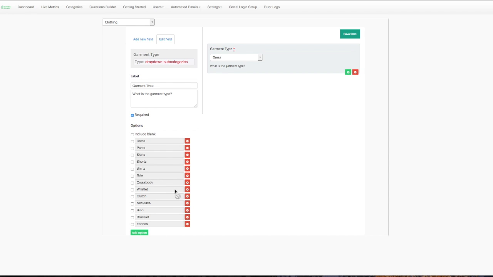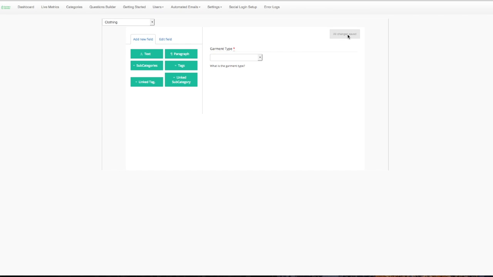And then after you create your question, you'll want to eliminate the subcategories that don't apply as answer options to this question. So if I'm asking what is the garment type, it's probably unlikely that the vendor's going to select earrings, right? So let's eliminate earrings, bracelet, anything that doesn't have to do with a garment type. So all these handbags. Here we go. We've got shirts, shorts, skirts, pants, and dress. Those can be the options, and those do apply as answer options to this question. So we can also include a blank. And of course, always save form after you create questions.